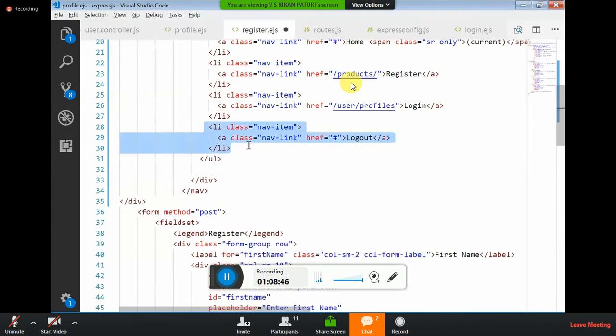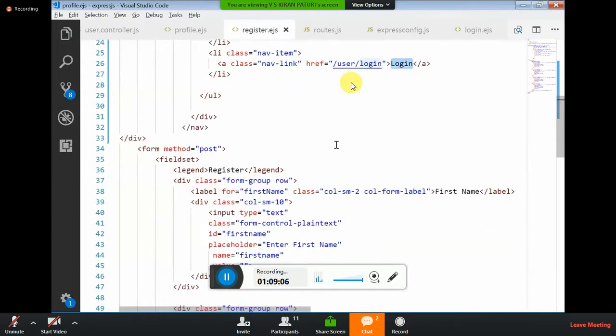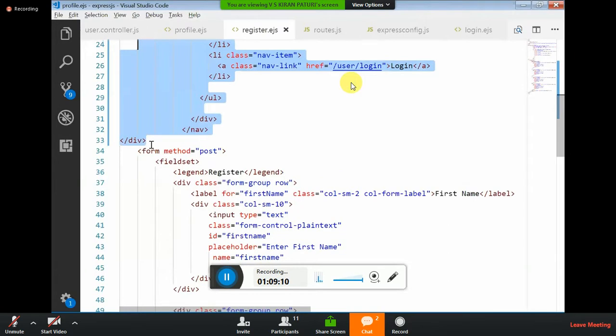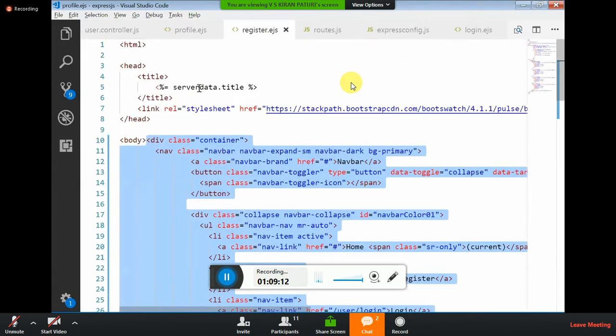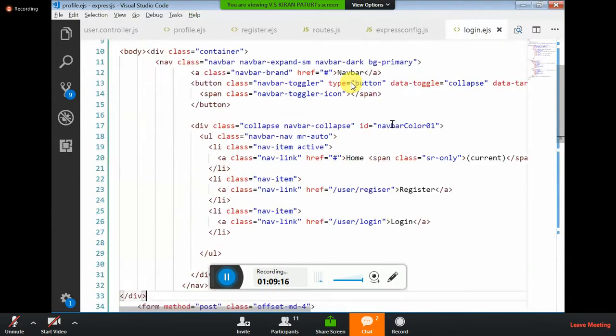Logout is not needed anymore. User register, user login. Register and login I made here. Let us see. The same div I should apply in the register page as well, isn't it? Done.